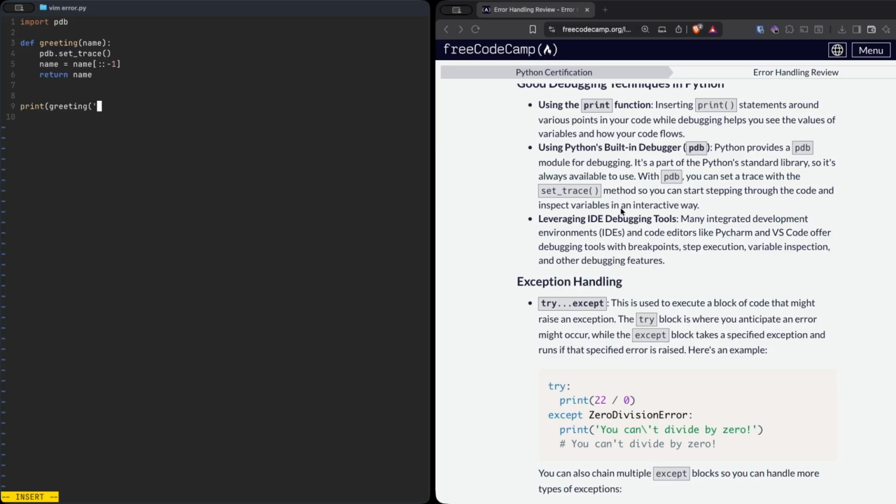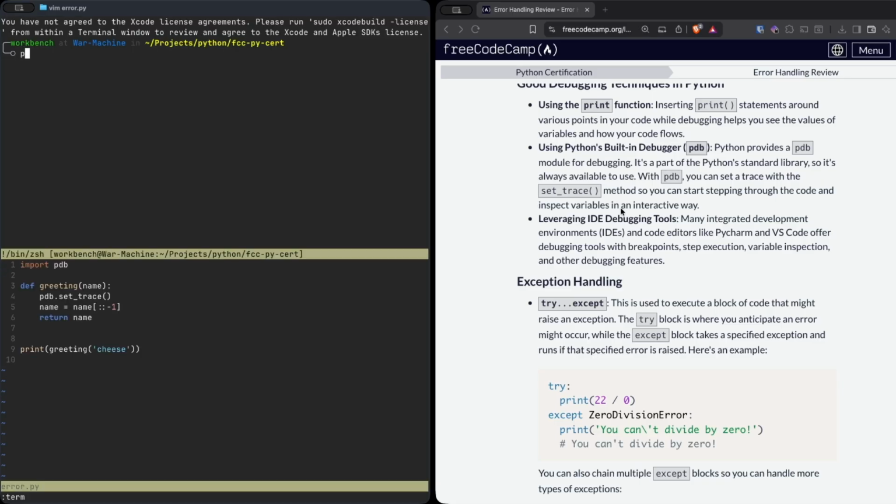I love cheese. I always use that for examples. Oop, we didn't want to do that.